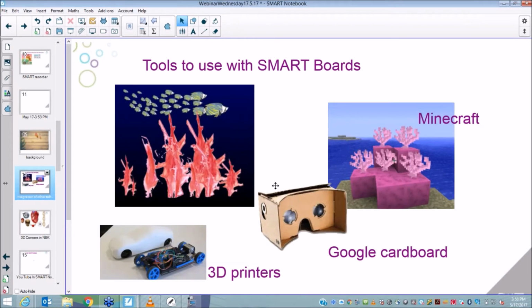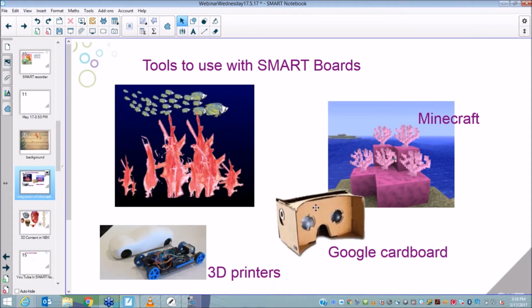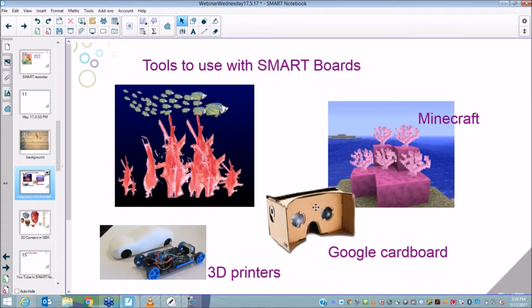So the students learned about coral, and then for homework they went home and created that coral in Minecraft. And over the course of 8 weeks, they built the Great Barrier Reef in Minecraft, and the teacher was able to screenshot all that the students were doing at home and match it up with what they'd learned in school. And then the students were able to get the Google Cardboard glasses and walk through the Great Barrier Reef that they'd created and really see what they built.